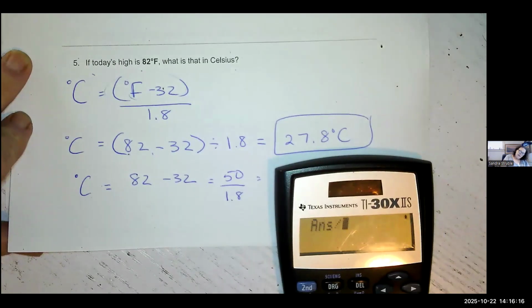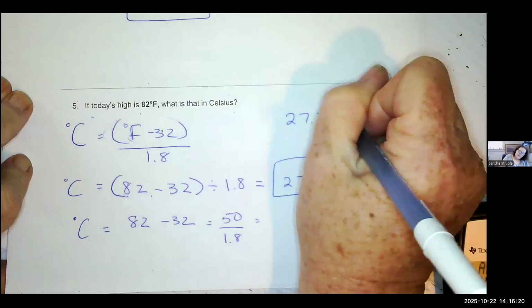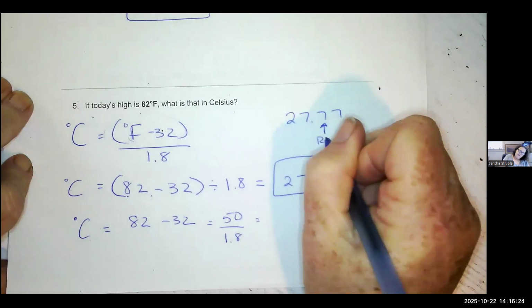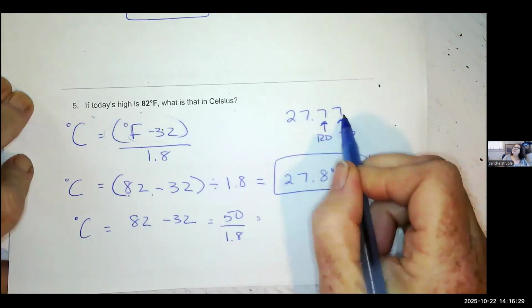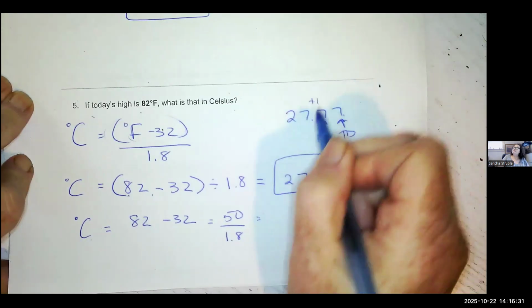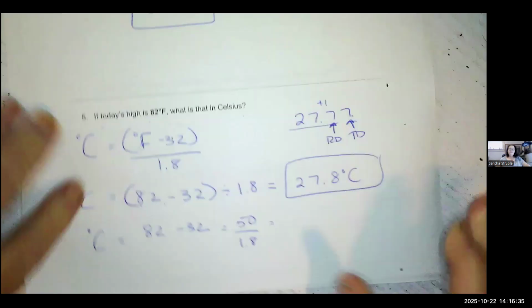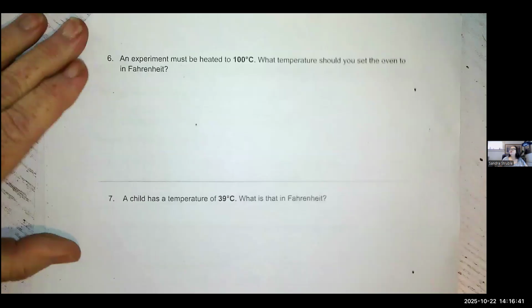So to explain to you the rounding, this is my rounding digit. This is my test digit. The test digit is greater than 5, so I add 1 to my rounding digit, 27.8, and that's my degrees Celsius. So finding Fahrenheit's easy. The Celsius one's a little trickier. You just have to figure out how you want to go about doing so. And again, it's your choice.